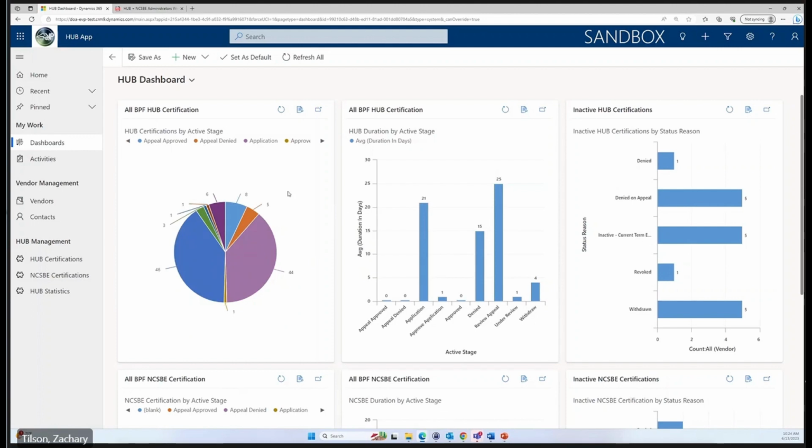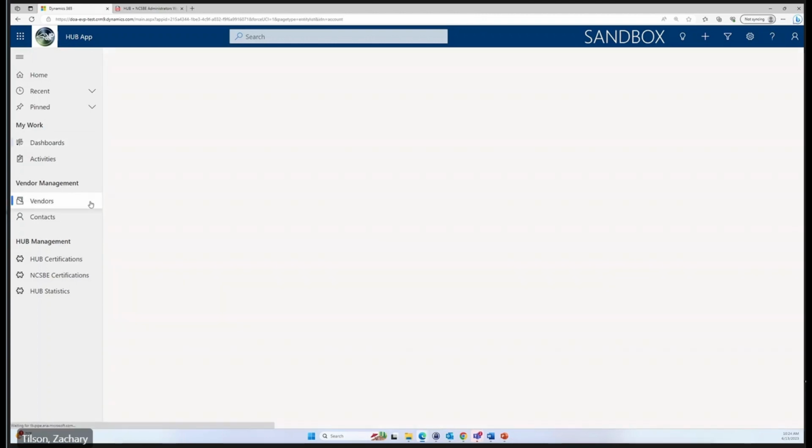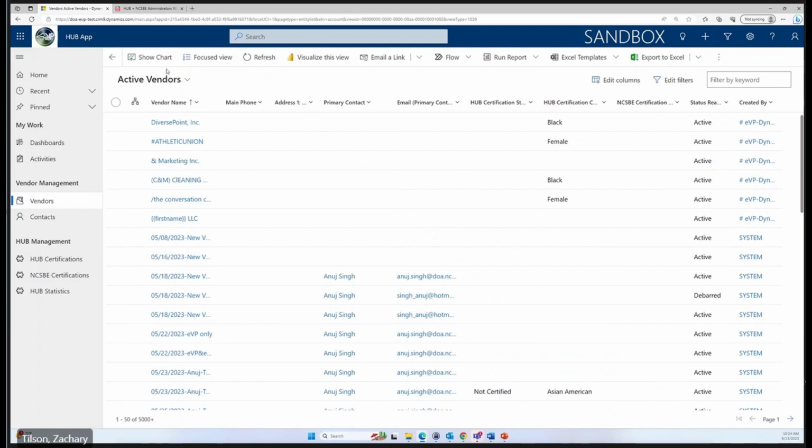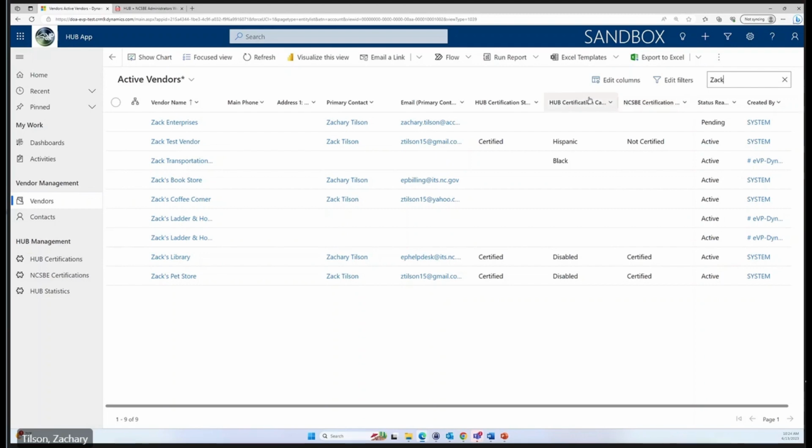I want to start by showing you how the vendor search looks from the back-end app, as Jeff showed you the public side of that. From the left-hand navigation panel, in the vendor management section, if we click on vendors, you'll notice it pops up with active vendors. Then we have a filter by keywords search box right here. If you click on this search box, it shows you all the different filters you can use to search utilizing just this box. To keep it simple, I'm just going to search for something with my name in it. I know there are several test accounts that I've created.